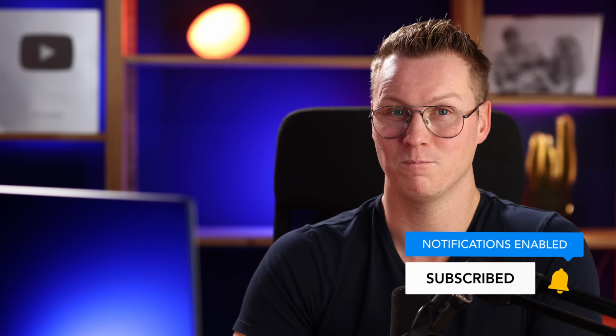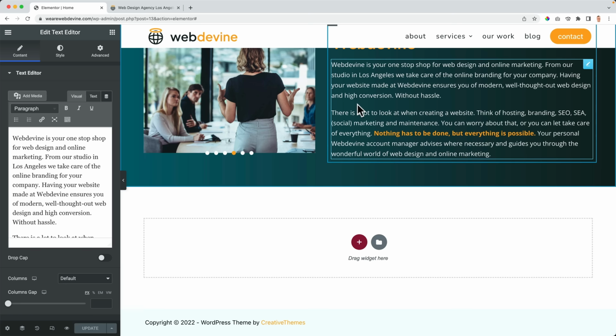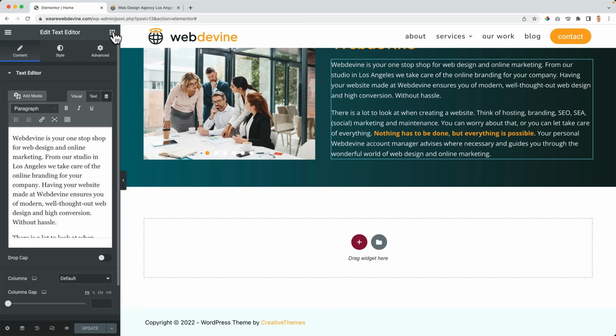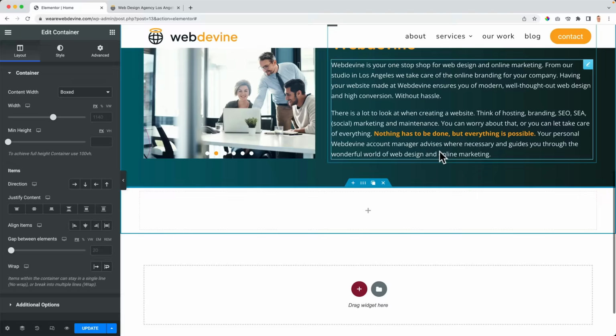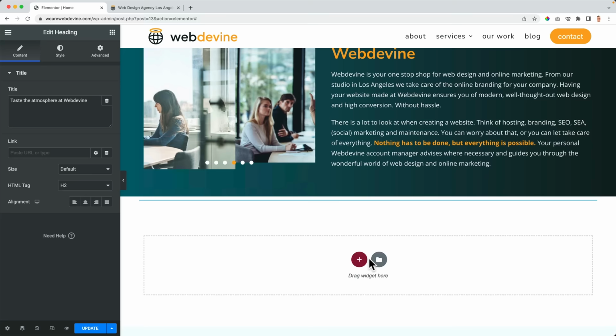Now let's continue with Elementor, and I want to show you more amazing stuff. Let's take a look at the next area. I want to create an area showing off what we have accomplished so far when it comes to nominations or awards. So I click on the plus, or even better, let's start from scratch. I just drag a container over here, and I want to start with a heading. So I duplicate this one. I drag it over here. And I want to bring it to the center.